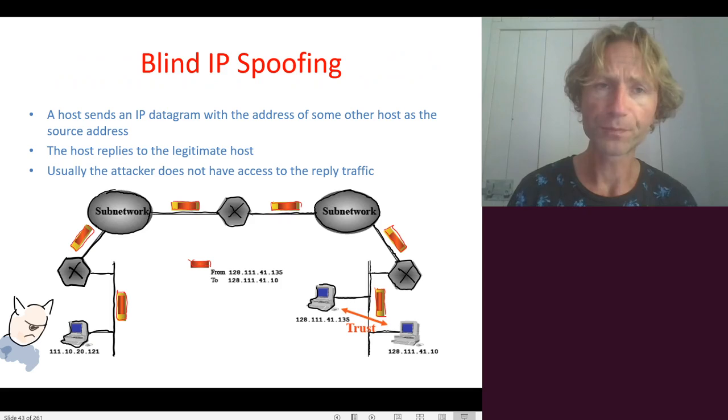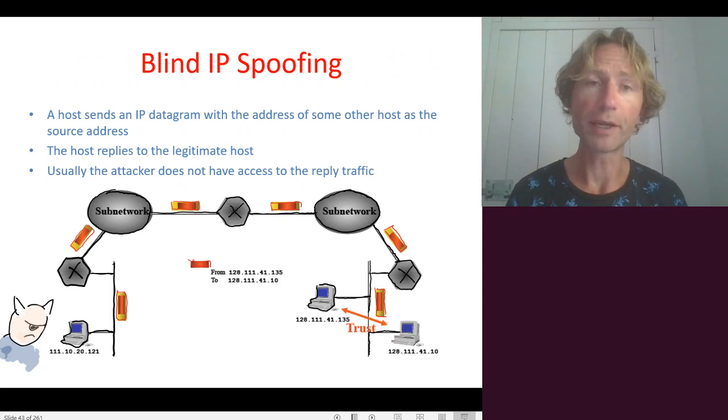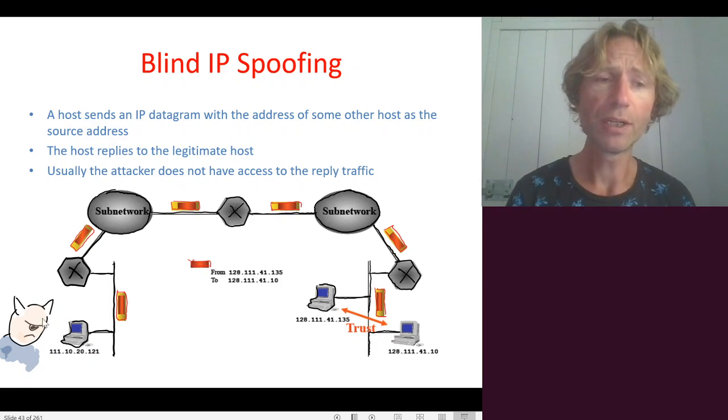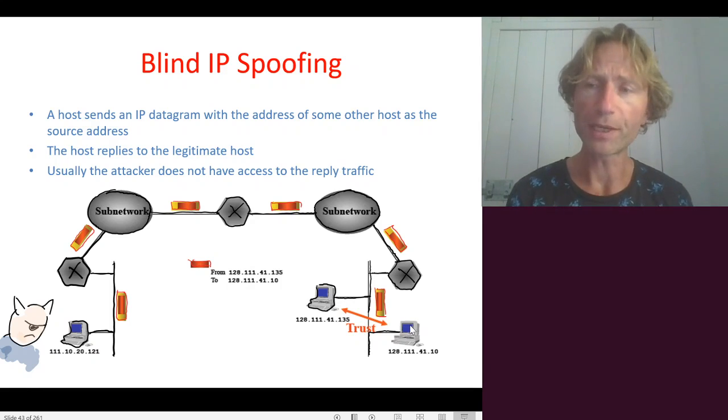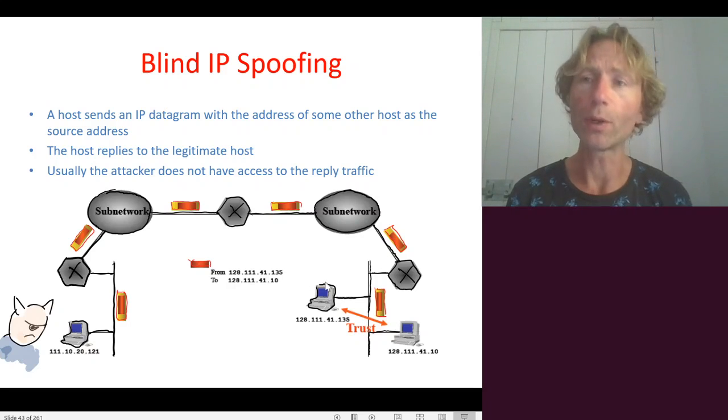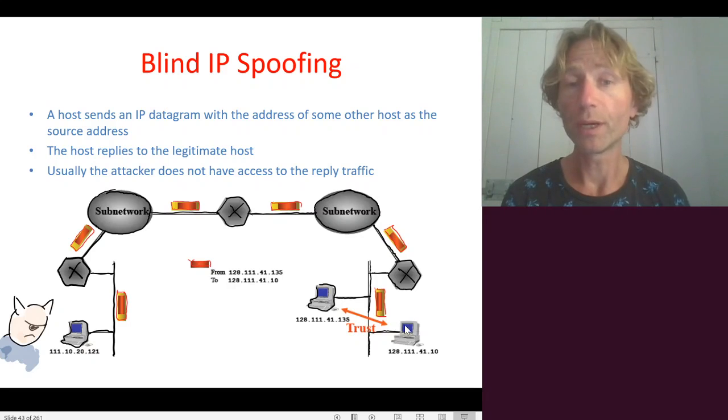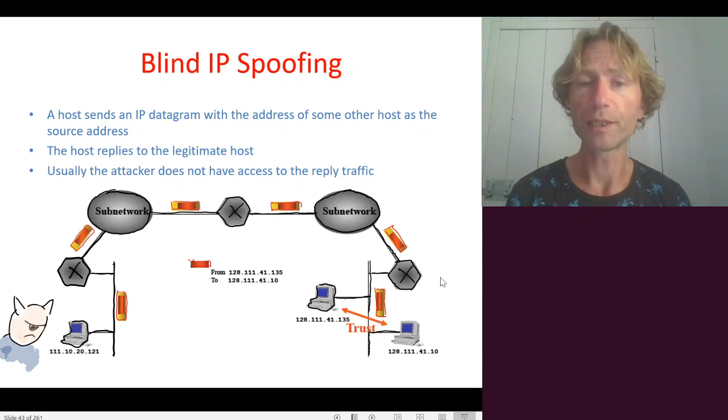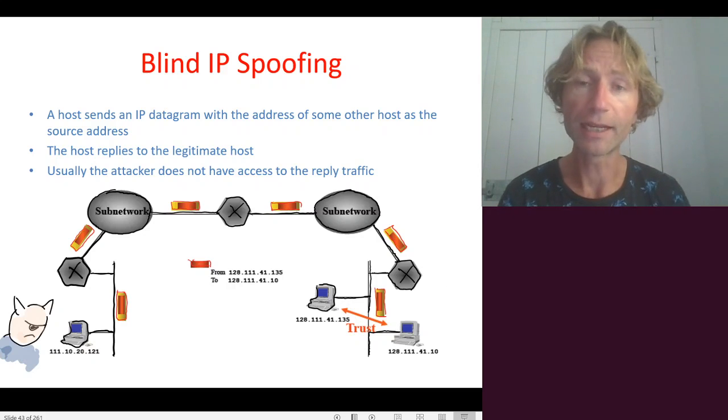They're remote. For instance, what we see in blind IP spoofing, where the attacker sends a packet to a victim with a spoofed IP address. So you simply craft a datagram with the IP address of another host, maybe a host with which the victim has a trust relationship. And you can simply do that. IP doesn't stop you from doing this. You can just add another source IP address in your packet.